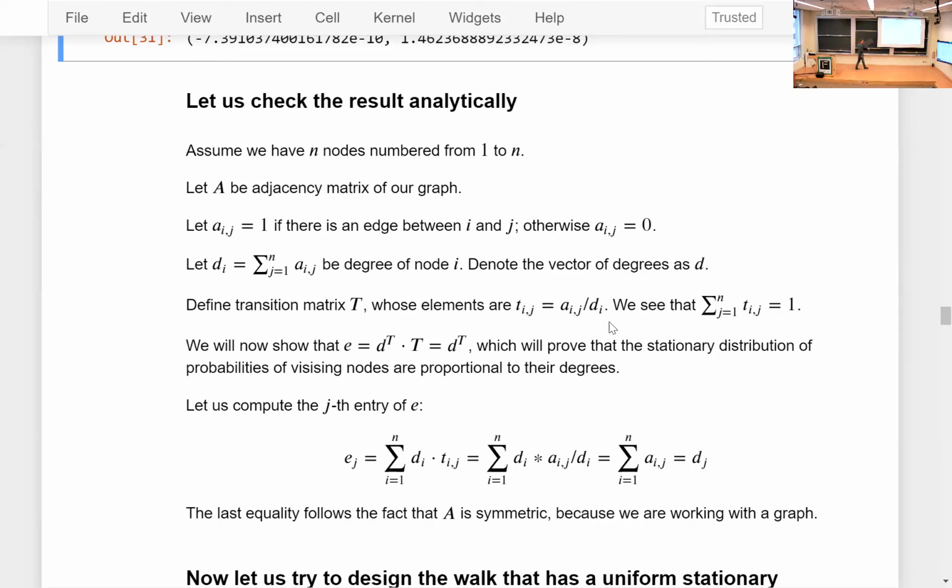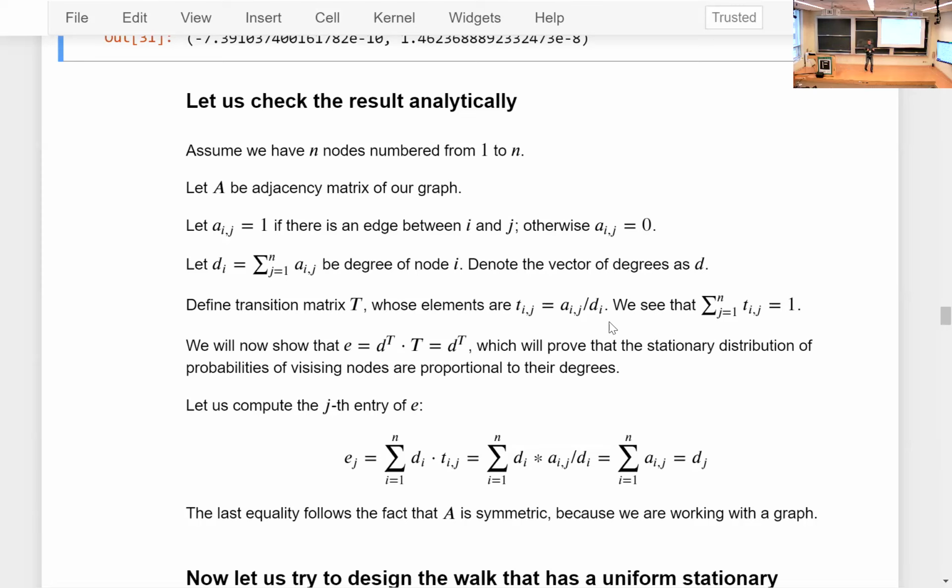And what I will show is that D is an eigenvector for the eigenvalue equal to 1 for this matrix. This is a pretty straightforward computation, which shows us that this is the case because Tij is Aij divided by di, and if I multiply one by the other, it's just the sum of d because Aij is symmetric. So indeed, here we verified analytically that our hypothesis is true.